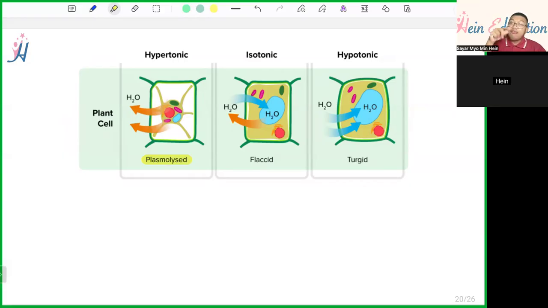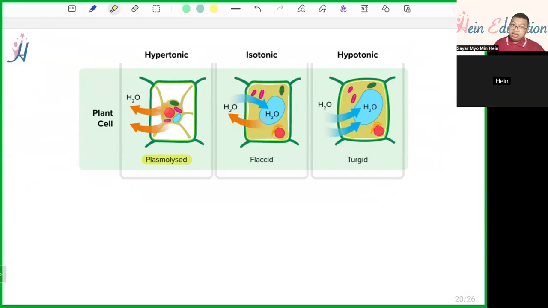So when we put cells into different types of solution, the first thing you need to consider is where the water potential is high or low. So you need to start off with a sentence informing us that there is a higher water potential inside the cells or outside the cell. Depending on that scenario, you need to explain that water moves inside the cells or water moves out of the cells. And then you have to tell us whether the cells will shrink, or swell up, or become turgid, or flaccid, or plasmolysed, or burst open, depending on whether they are animal cells or plant cells. So usually in the exam, they will ask with red blood cells and they use potato cells.